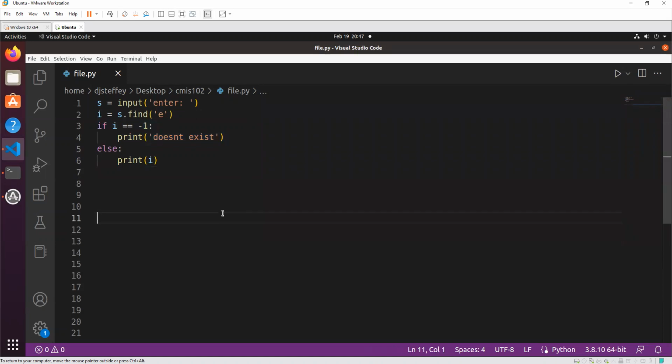Okay, so for your assignment, you have to get a password from the user, which is kind of what I did right here. You have to do some checks. Does the password fall within a certain minimum and maximum number of characters? Does it contain certain letters?